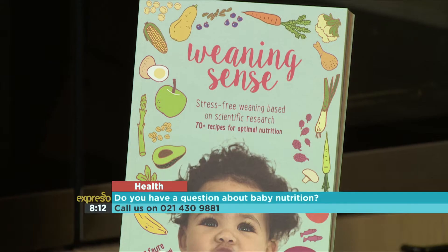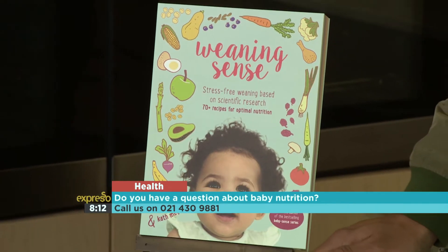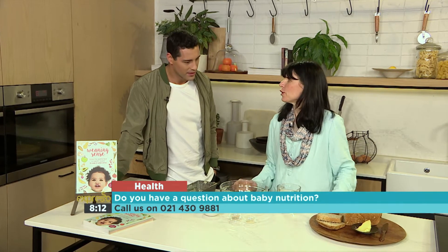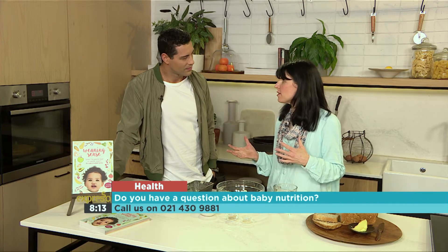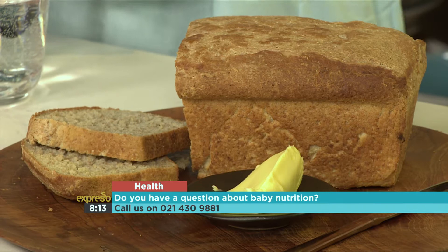You've got a great recipe for an easy peasy bread that you're going to be showing us this morning. This is an amazing recipe because it's so simple — even if you're not a cook, I challenge you to try it because it works every time. I think it's lovely to show this because there's been so much hype about whether bread or carbs are bad. We don't advocate box cereals, but we do say good healthy carbs and good grains are really important. Which is what we have here, so let's put together this bread.